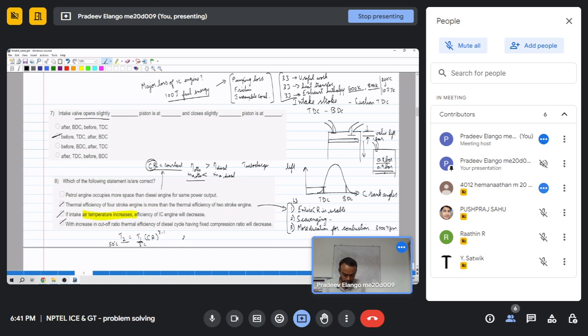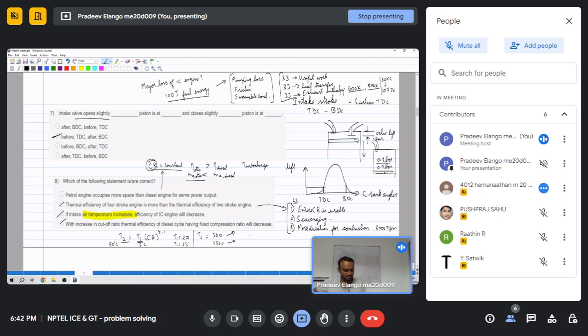What I mean to say is the change between T1 being 20 degrees or T1 being 25 degrees will lead to a very large change in T2, because it is multiplied by the term compression ratio power gamma minus 1. Say if this is 500, it can become 550. So because of a small increase in the intake air temperature, there can be very high temperature at the end of compression, and then adding heat will raise the temperature further, and because of all this, the heat loss will be higher.